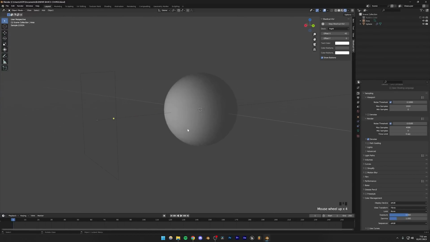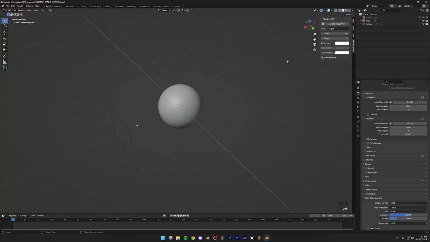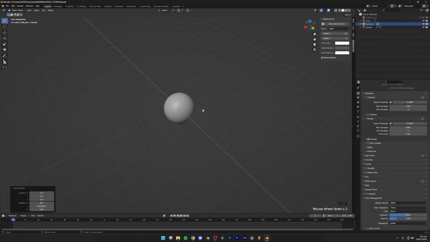But first we actually need to set up our camera. We need to have a place where our camera is going to be set up, and we need to light it accordingly, right? So what I'm going to do is go ahead and add a camera. Let's go back to our viewport mode just because. And so I'm just going to go to add. Let's add a camera. Right, and now you're going to see that the camera is in the middle.